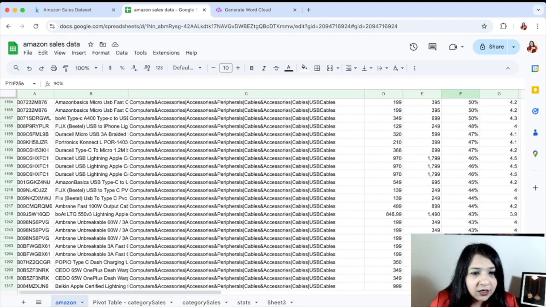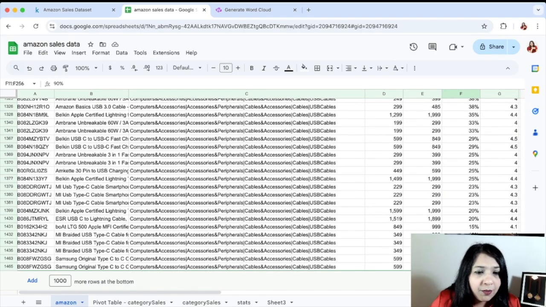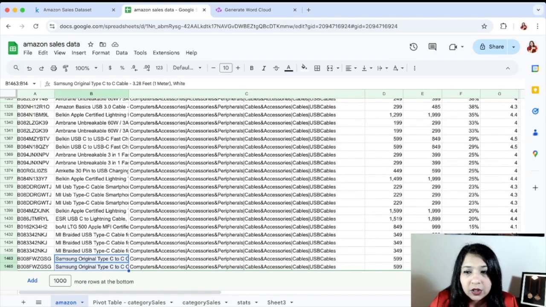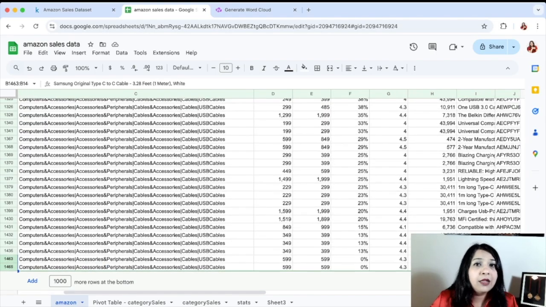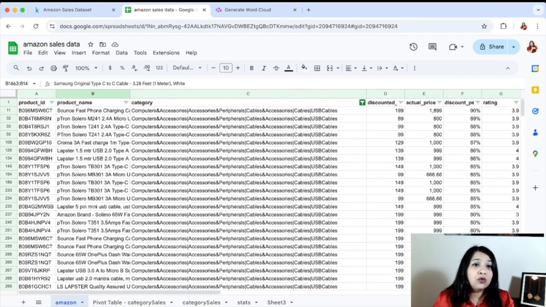Within the same category, there are also Samsung's products which don't offer a discount, but they are still doing very good. Again, we don't have the quantity of amount purchased by the user, so we can't calculate if there was sales happening or not, but we can actually identify which of these categories has too many products. And then here we can also make a decision whether we want to have 233 products of the same category, or do we want to limit something.